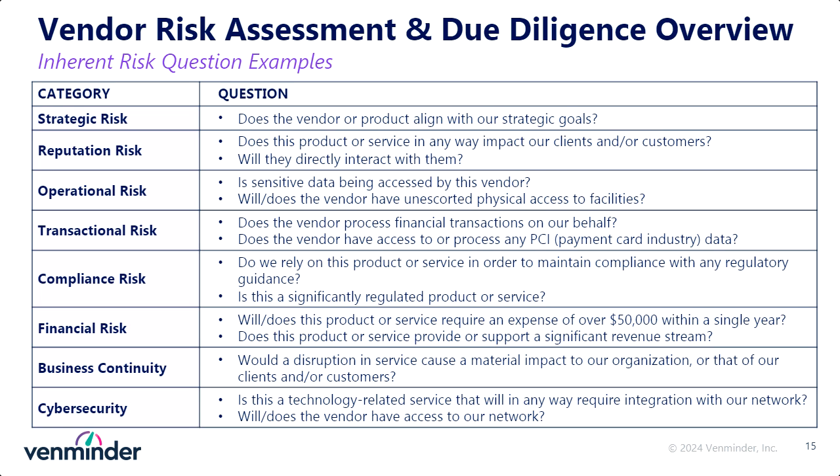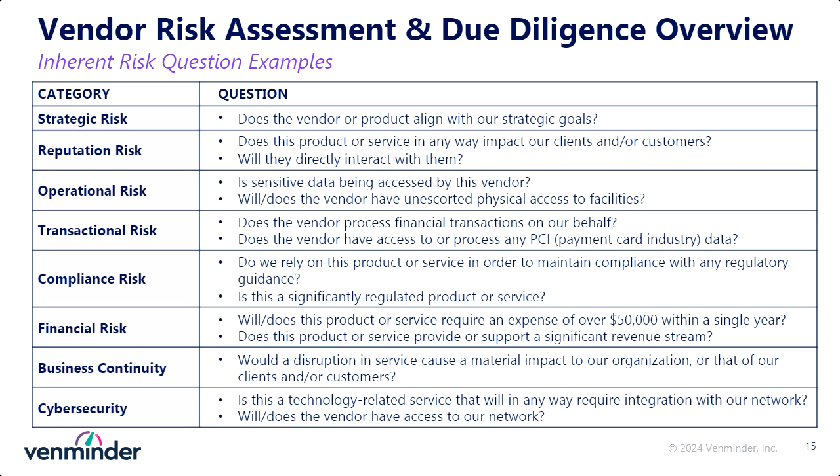For reputation risk, you might ask if the product or service impacts your clients or customers. And you could also ask if the vendor is directly interacting with them. And I want to highlight financial risk because that one is really custom for every organization. I'll use this as an example later when I talk about due diligence based on inherent risk.